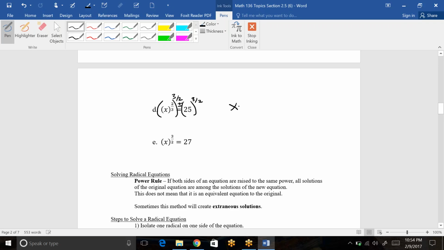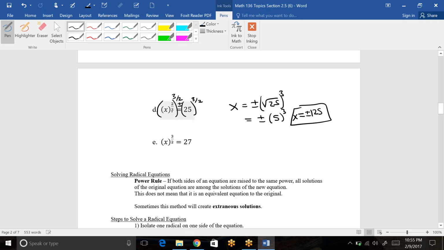And this would be x equals plus or minus the square root of 25, and then it gets cubed. This time I can take the square root because it's a positive number inside. So this would be plus or minus 5 cubed, and that means that it's 125 but with a plus or minus out front. So two solutions here, positive 125 and negative 125.